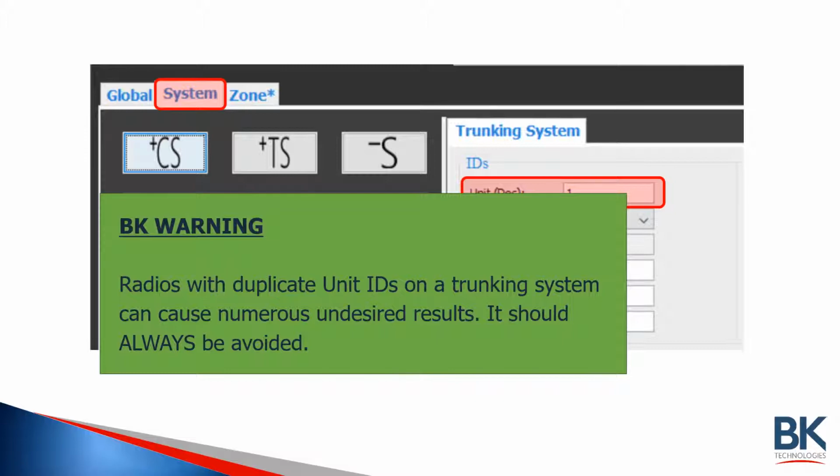If the quantity is more than a few radios, you may want to consider using batch programming. For help with batch programming, please see BK Training Course RES-300 Batch Programming. Warning: radios with duplicate unit IDs on a trunking system can cause numerous undesired results. It should always be avoided.